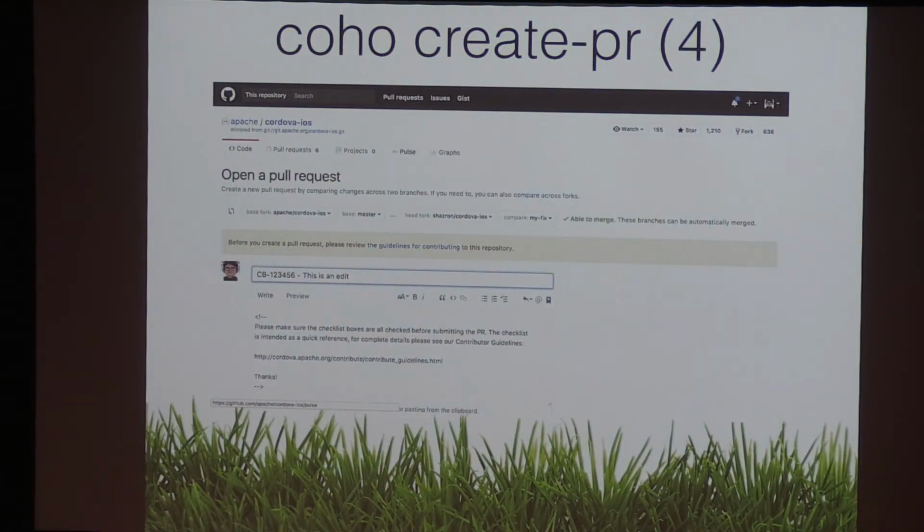Your PR is ready. In most cases, you would just say submit pull request, but in the PR itself there's a template that tells you to fulfill certain requirements, like the Jira issue number and whether you've tested it.